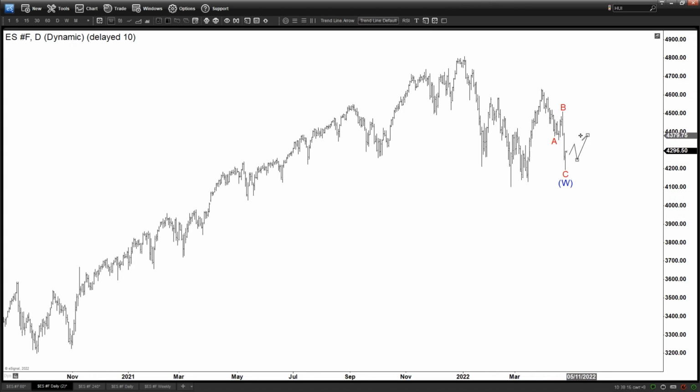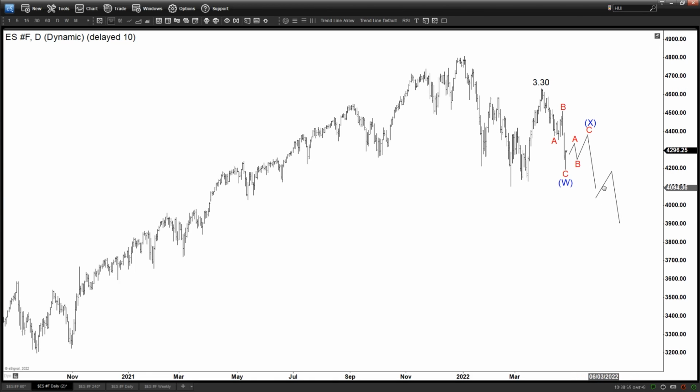Now notice here that that means we are supposedly ending the cycle of the ABC. So now we are doing a 3 rally to correct this entire decline from March 30. So this is March 30 here. So looking to be doing an ABC rally to correct this entire decline, and then of course after that we should be going down in the Y leg. Now the Y leg should also be corrective. Now this Y leg has to break below W, because otherwise it will not be WXY. So it should be something like this by nature.